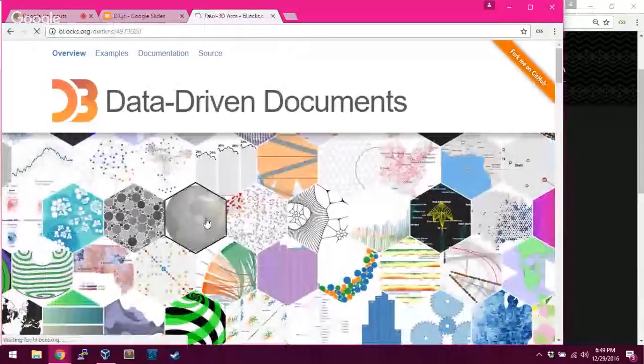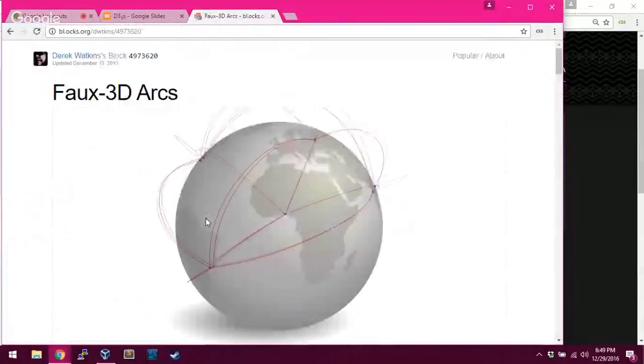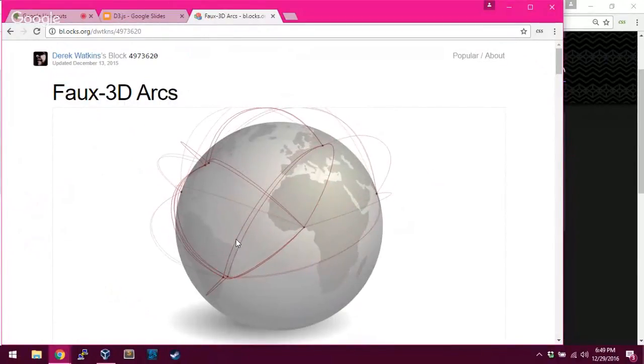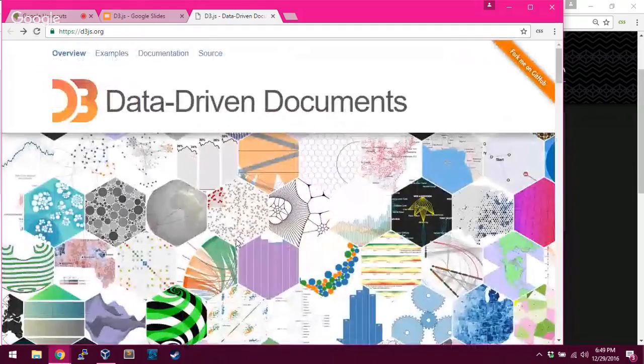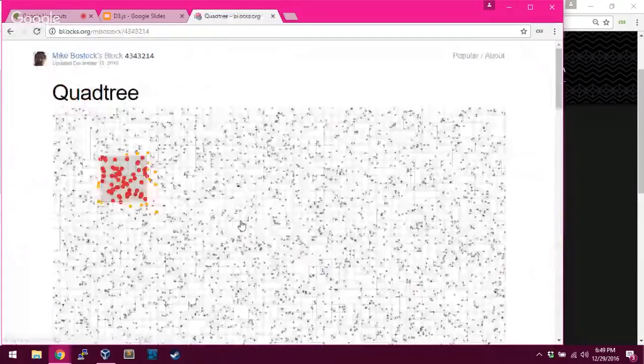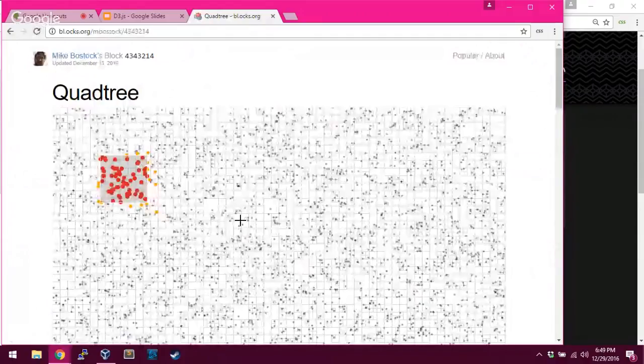You can get an idea of what D3 is by looking at some of the examples that are created with it. You can do everything from 3D spatial geometric projections to basic graphs to plots to essentially anything that you, as a person, know mathematically to present or to populate.